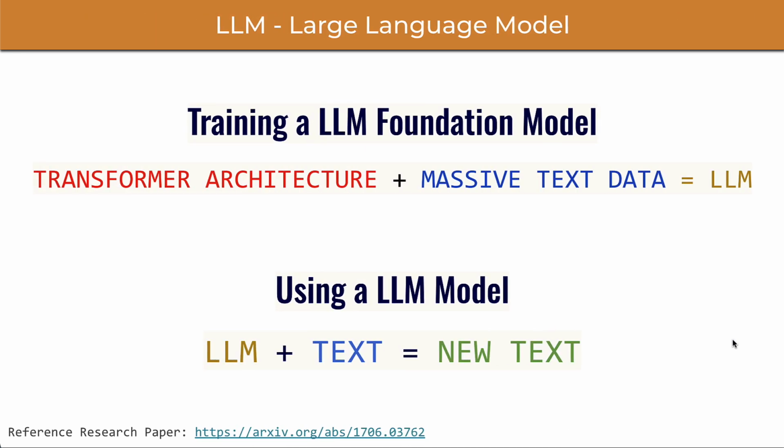Large language models use massive text data, and they are built using an algorithm called transformer architecture. They are designed to create coherent and contextually relevant text, making them extremely versatile. The scale of data and the sophisticated architecture they use set them apart from traditional models, enabling them to perform a wide array of language tasks. It all started with the research paper from Google titled "Attention is All You Need." You can learn more about it if you're curious.